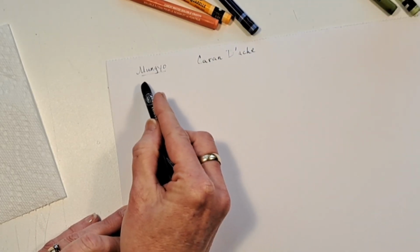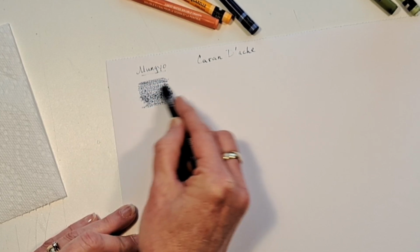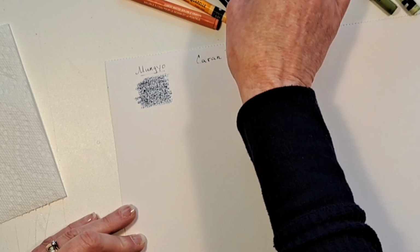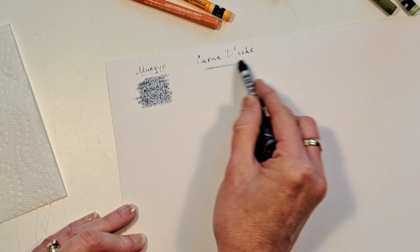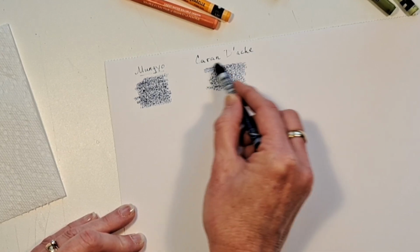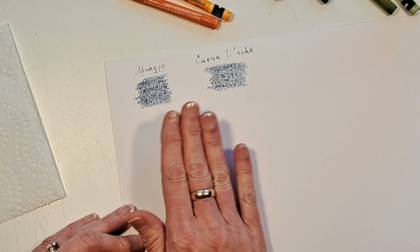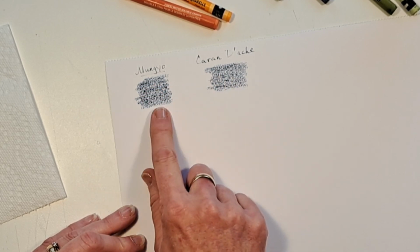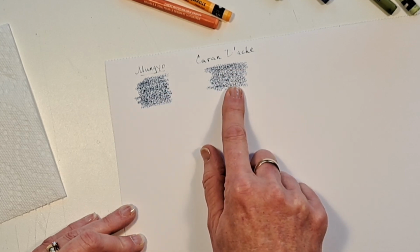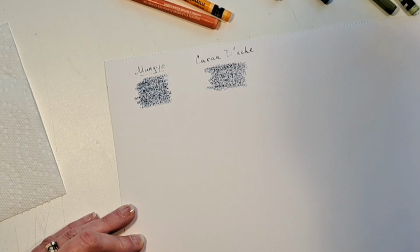And I will start by just laying down some color. This is another difference that I want to talk about, and it's one that you're not going to be able to see, but you can definitely feel the difference. And that is the feel. I'm going to tell you right now that you can get pretty much the same result from each. The Mungyo feels a little harder and scratchier, and the Caran d'Ache really feels like butter going down. I don't think you can see the difference in the results. It's just a feeling thing.